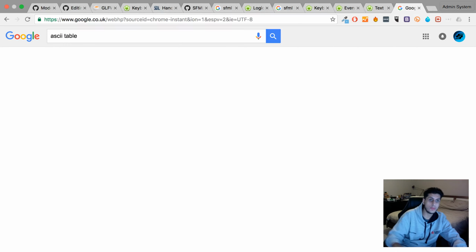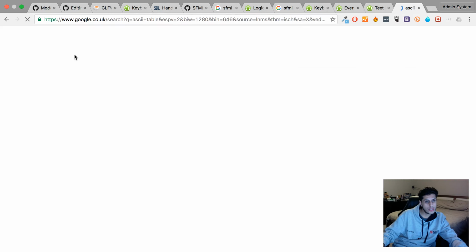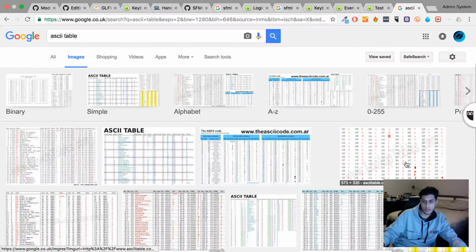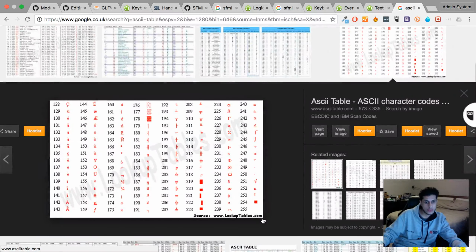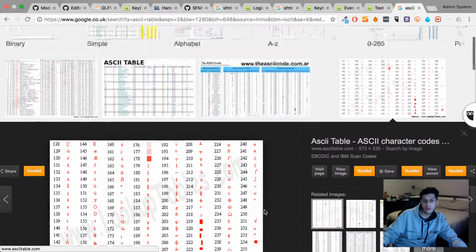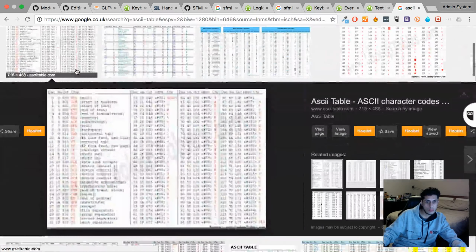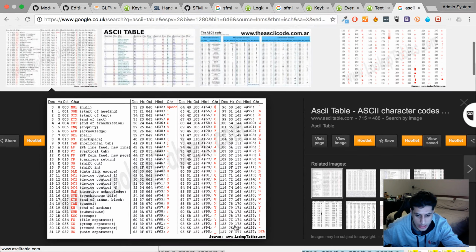ASCII table. Is there only 128 in ASCII? I can't quite remember. No, it's 256. So we got 0 to where's 128? Simple ASCII table.